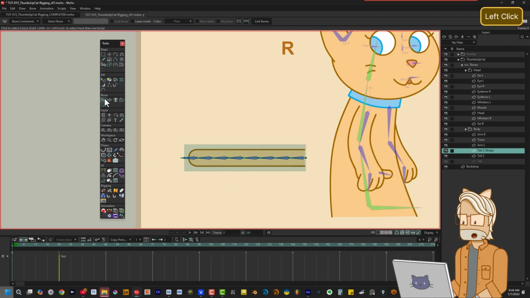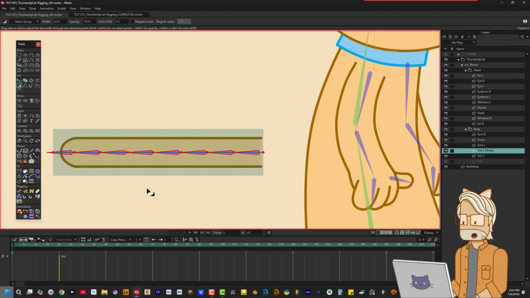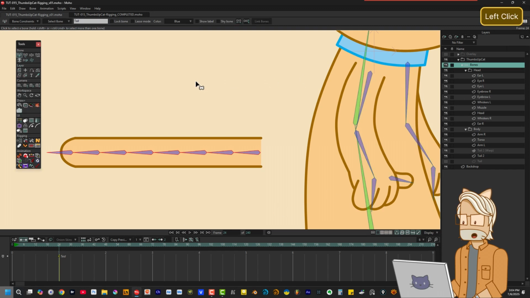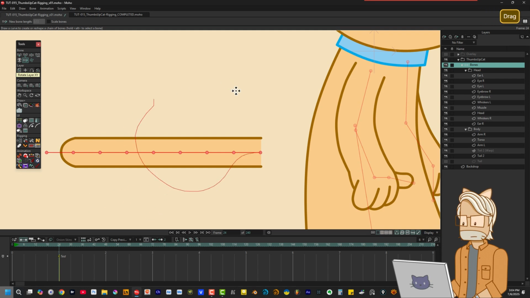Let's bind the curver to the tail bones, using link bones. It can be hard to animate a tail with curver by itself. However, you can bind a curver layer to tail bones and get the benefit of using both techniques.